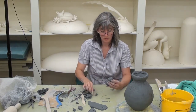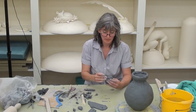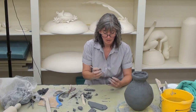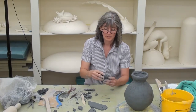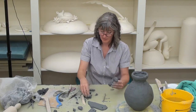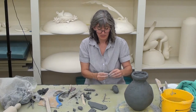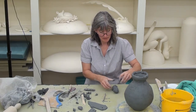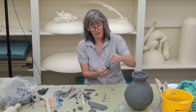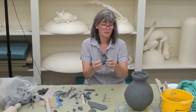Because it's so wet, I didn't even score and slip. I just started wet. And then if I wanted to add little fins to it, I could do that. If this little animal needed some ears, I could go ahead and add those to it. Score and slip and add whatever you want to do.